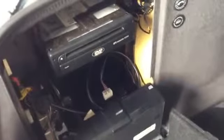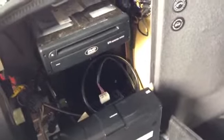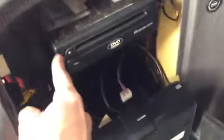In this case, I'm just going to be taking mine out so I can wire it correctly, bypassing the Trimble and plugging the antenna directly in. Some people will tell you that you need a special tool for this. This is not the case. We don't even need to make one out of a coat hanger to go in these 4 holes. If you come over here and you feel there's 2 on the left and 2 on the right, there's just tabs that need to be depressed, and then it will slide out. I'm going to need 2 hands to do it since there's 2 on each side.